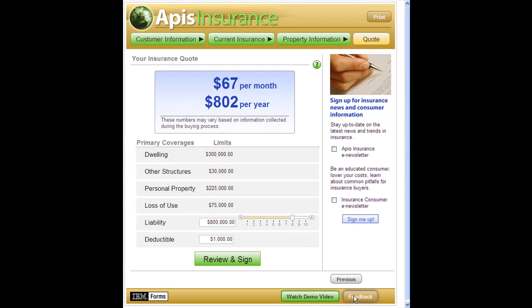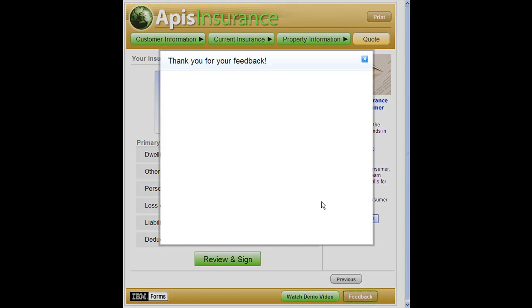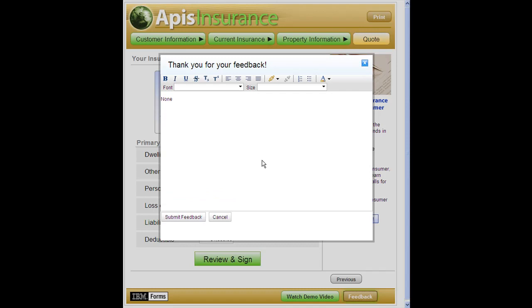For example, if I press this feedback button, it will bring up a rich HTML text editor in a dialog. So I can type, for example, "I think this is great" into this editor, and then I can apply bold, italic, underline types of effects.